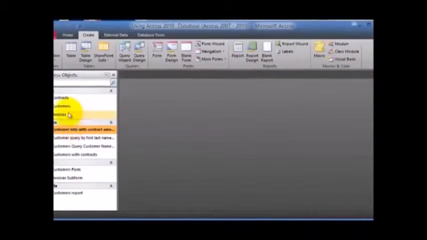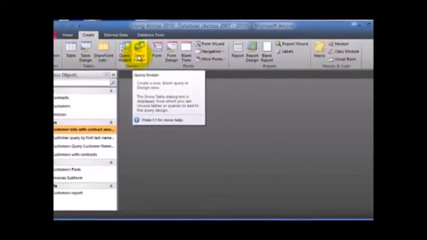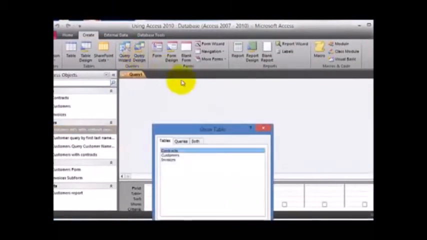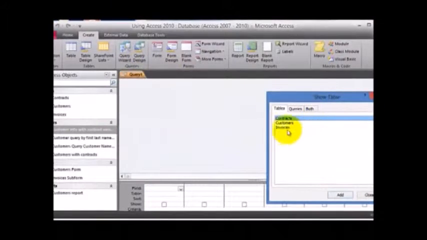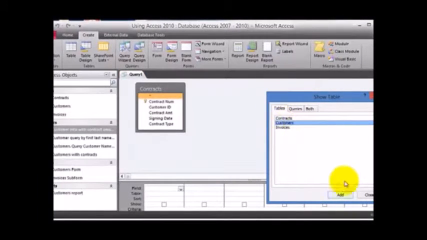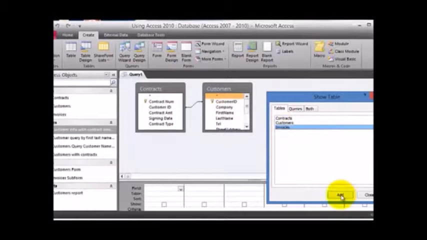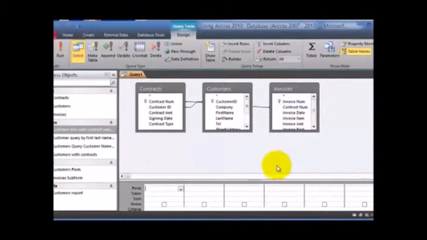So here's how you create the query from the 3 tables. We know that the tables are linked. Now we go under the query design here, and then we add the tables. So the first table, we can add the tables in any order, really doesn't matter. So I'll add the first one, go to the second, and then the third table. Then we click on close.